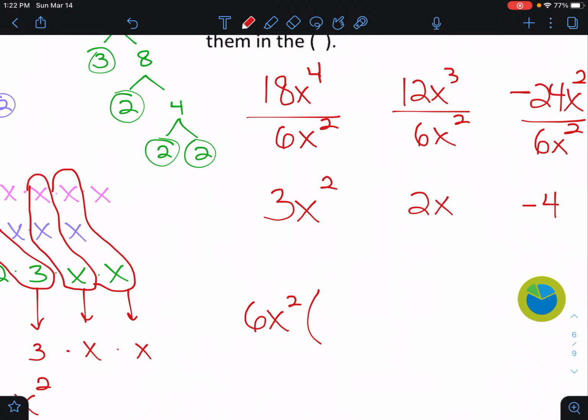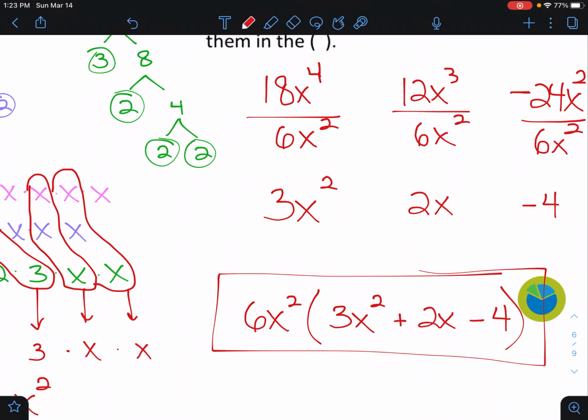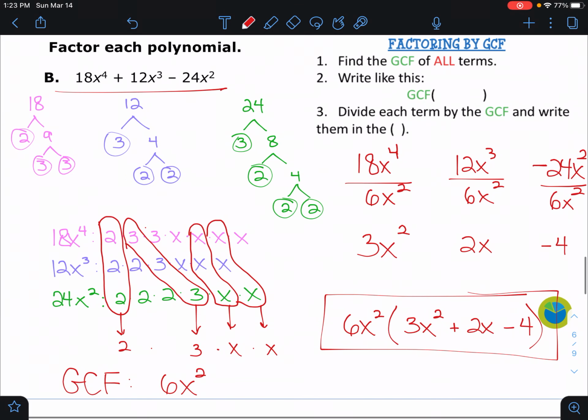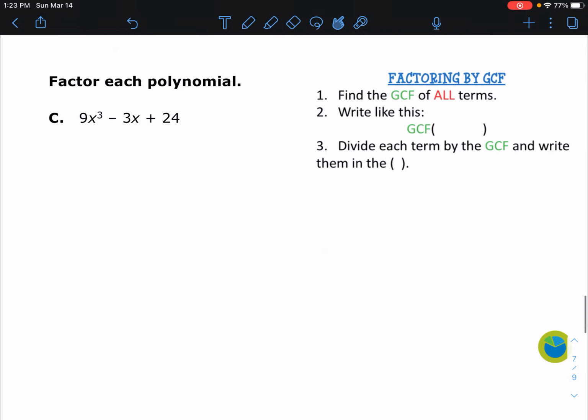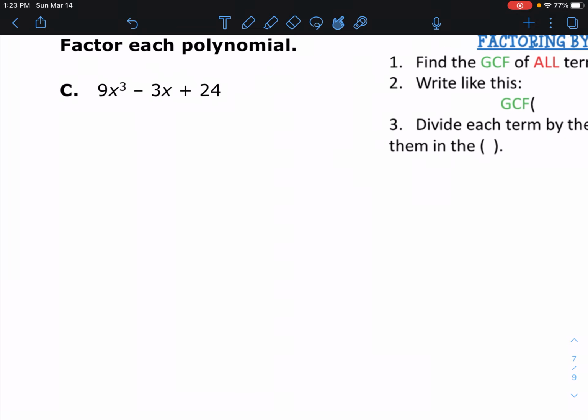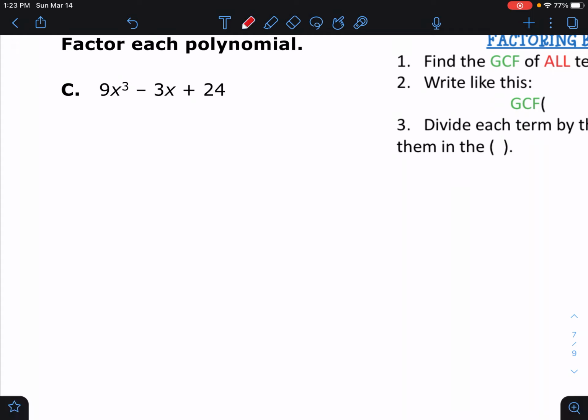So now down here, I'm going to write these three terms with the plus or minus sign in between. This is 3x squared plus 2x minus 4. And there's my factored form using a GCF. Okay, hope that's making some sense. And you can keep doing this. This works exactly the same way. If you get really good at this, you'll probably look at some things and maybe you get your GCF. In this case, your GCF this time would have been 3, and you go through and figure that out.